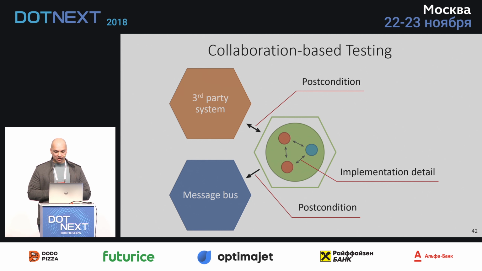But communications between applications is a different matter. Unlike communications inside applications, the way your application talks to the outside world does comprise its public API. You can say that it is part of its contract, part of its postconditions. This distinction stems from the way different applications evolve together. One of the main principles of such evolution is maintaining backward compatibility. Regardless of how many refactorings you do, the way your application talks to external applications should always remain the same, so that the other applications can still understand it.